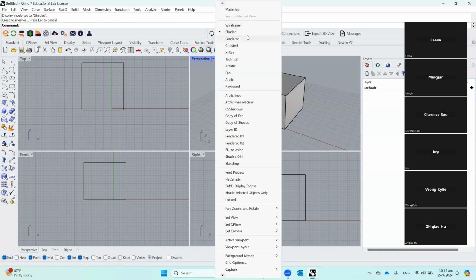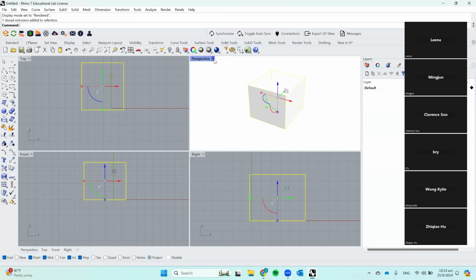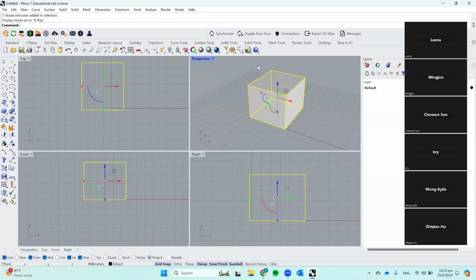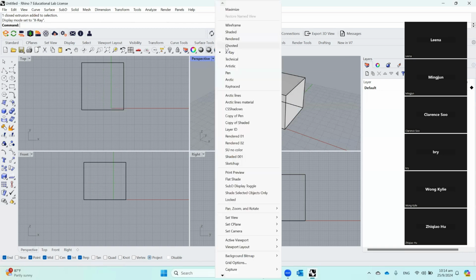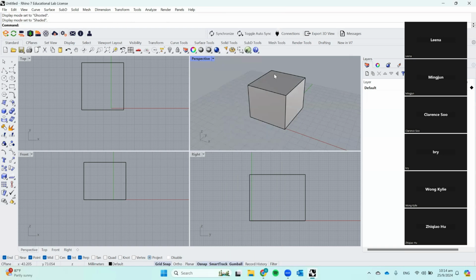You can change into wireframe, which shows the wires, and then a shaded view or a rendered view, which takes a longer time to process. X-ray and ghosted, you can see the internal parts. Usually when we model, because sometimes our models get very complicated, we like to work in different views.